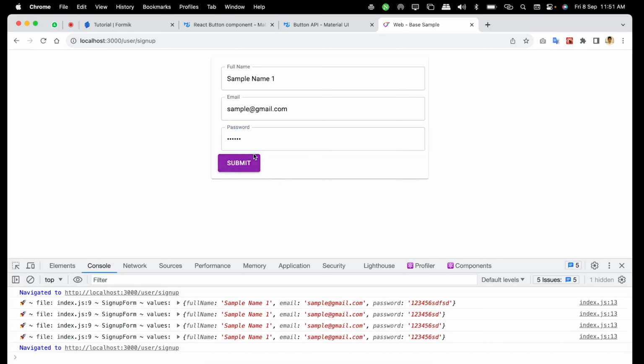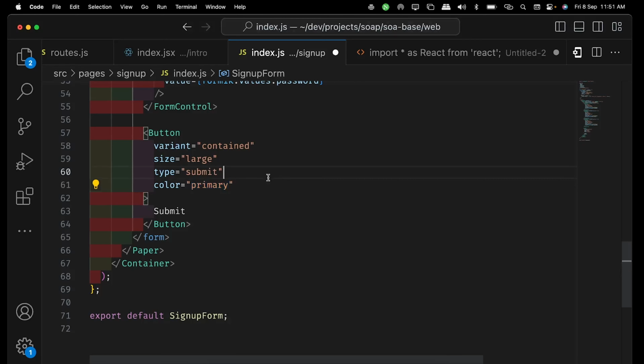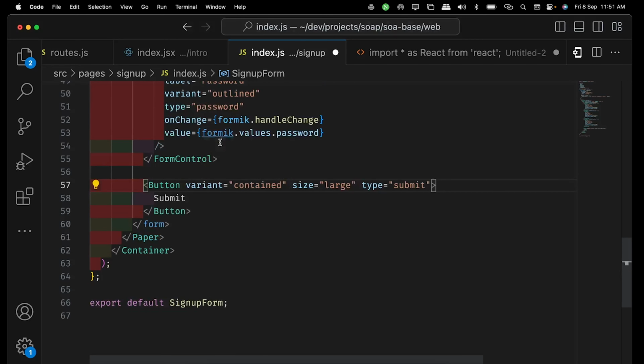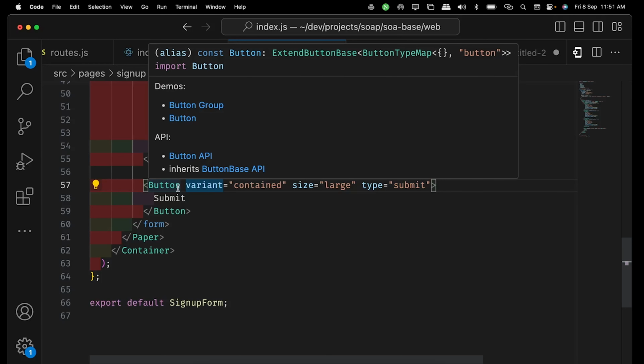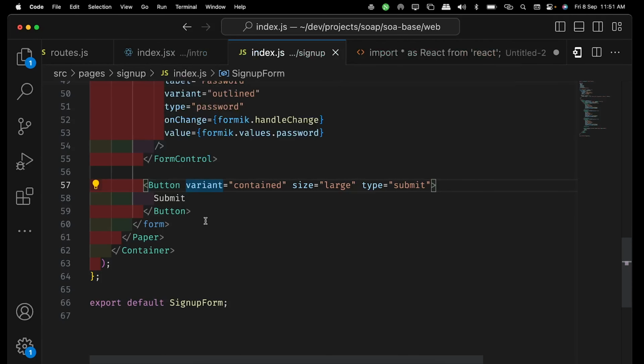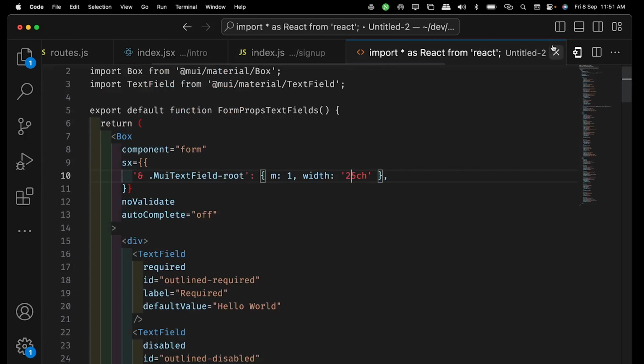Yeah, so the colors are changed. Now you got an idea. So these are the properties. In this scenario, variant is a property name, size is a property name, type is a property name. But the type is a default HTML property, whereas size and variant are provided by the MUI component or MUI packages. Okay.